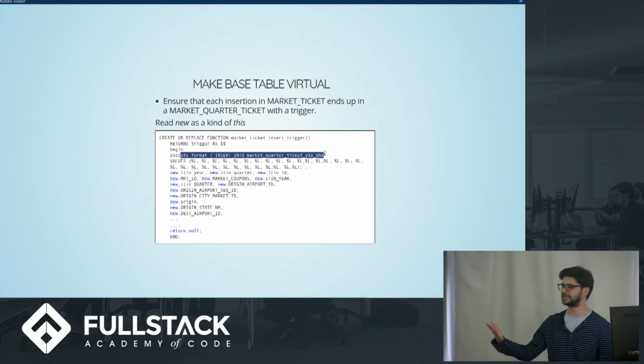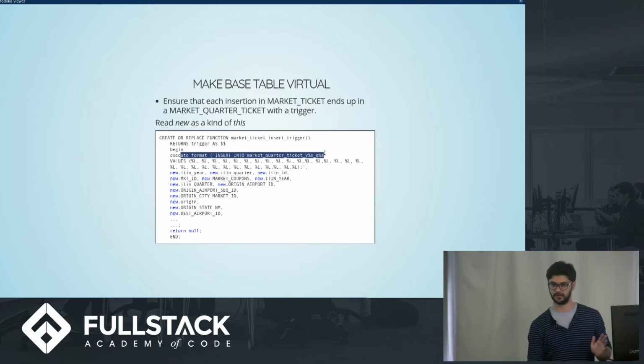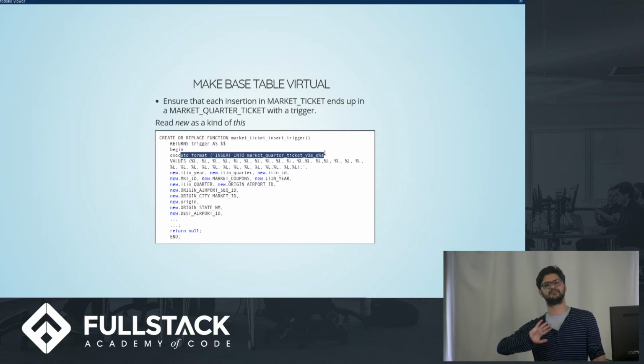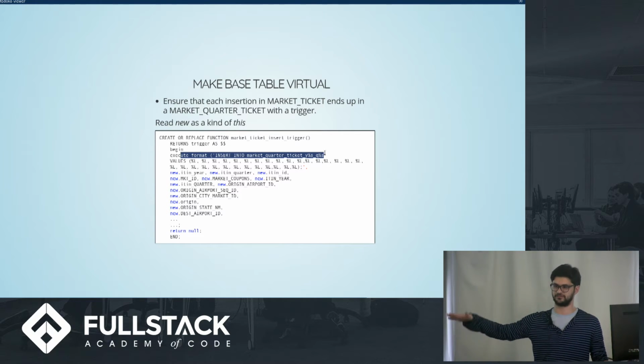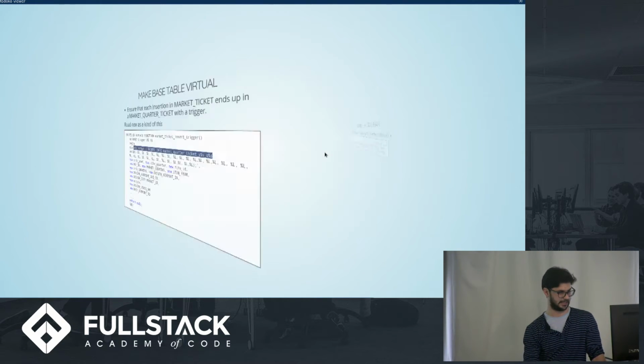This way, the big table ends up having 0 rows, but you can treat it as a proxy to all your tables. So you get the best of both worlds. The other good thing is that your ORM, if you use Sequelize later on, doesn't even have to know about the subtables. You just say insert to the market ticket, and then Postgres takes care of the whole rerouting idea.